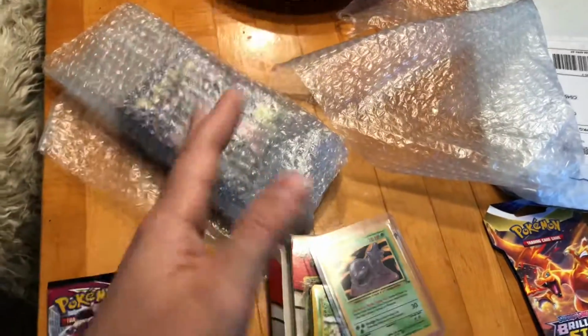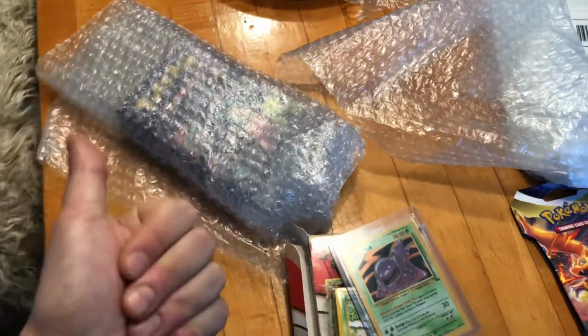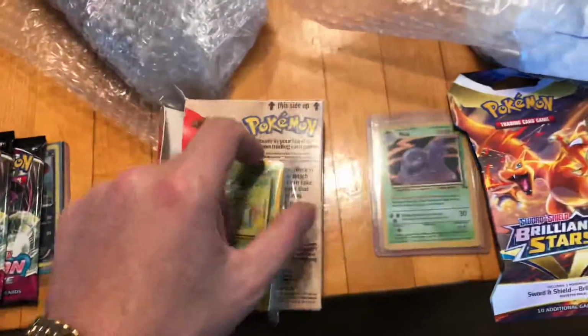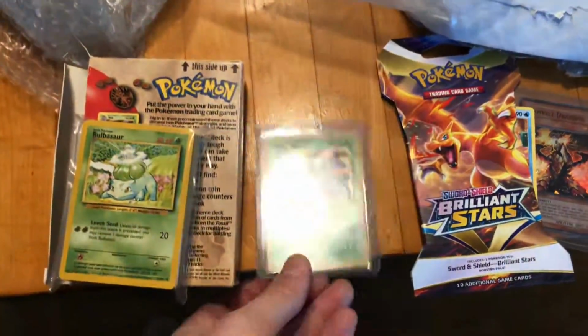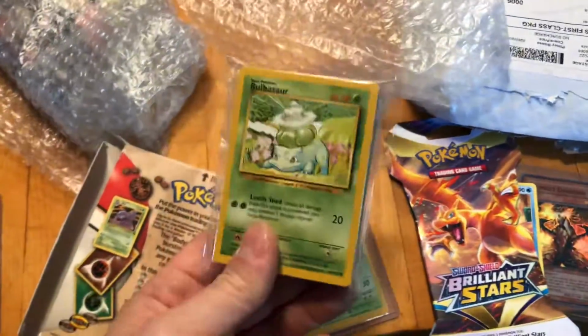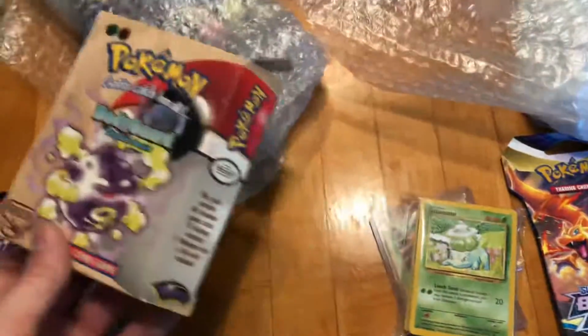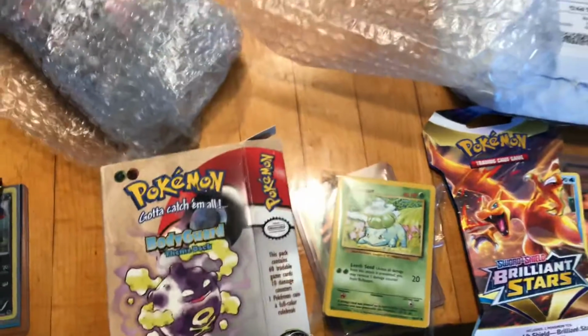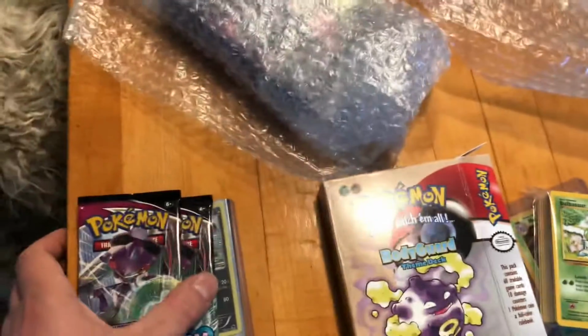So, just some updates. Just shipping this stuff out. Thank you, Steven. Thank you, Jonathan, for supporting me. We've got our muck hollow in the and our deck that is sealed right here in the Bodyguard theme deck. I will also be including a repack and a Yu-Gi-Oh card for free.